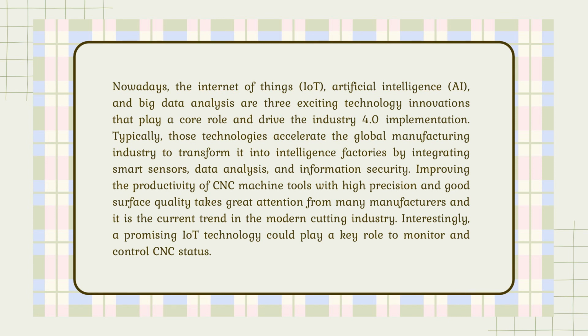Typically, those technologies accelerate the global manufacturing industry to transform it into intelligent factories by integrating smart sensors, data analysis, and information security. Improving the productivity of CNC machine tools with high precision and good surface quality takes great attention from many manufacturers, and it is the current trend in the modern cutting industry. Interestingly, the promising IoT technologies could play the key role to monitor and control CNC status.